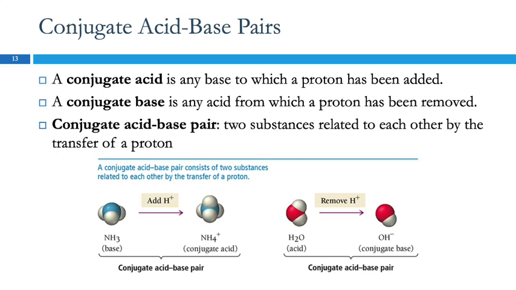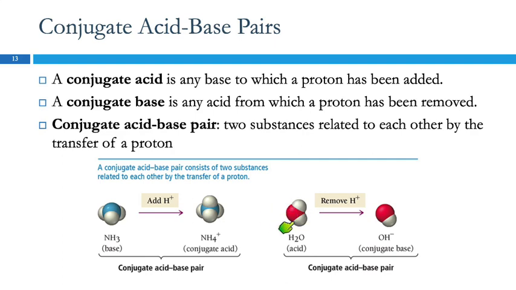And so one of the things that you do need to be able to do is identify conjugate acid-base pairs. They are different from each other by a proton, a hydrogen ion. So here we have ammonia. If we add a hydrogen ion to this, we get NH4+. So here, this is the base. It accepts the proton, becoming NH4+. This is the conjugate acid. It can donate the hydrogen off to something else and become the original base again. So a lot of just handing off protons.